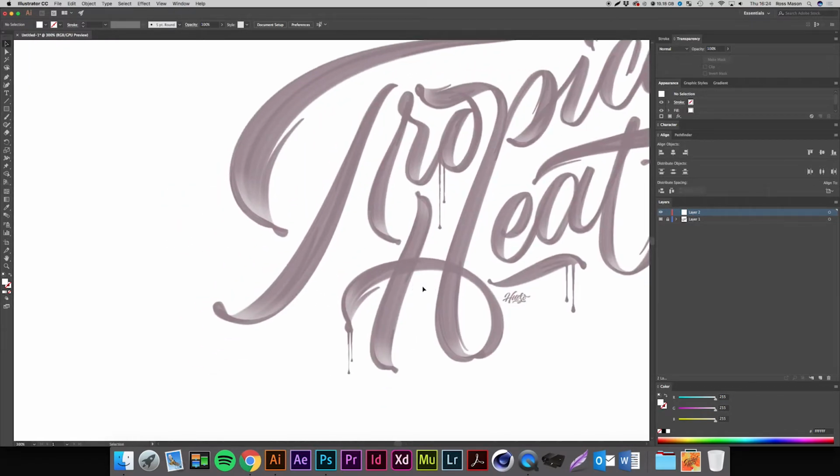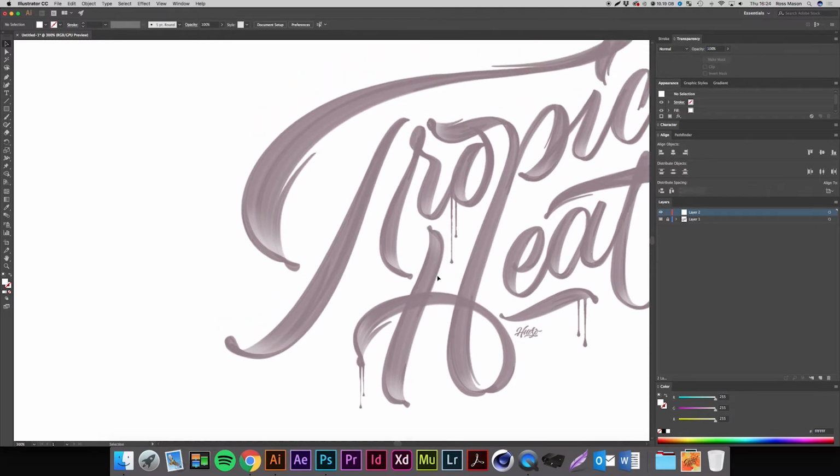There's one very important thing you want to do when you're vectoring your hand lettering. I'm going to press P for the pen tool, and we're going to be using a technique which involves using only horizontal, vertical and some diagonal anchor points and handles. The best way to do this is find the extreme points and ends of each letter form. For example, working on the stem of this T, I'm going to go to the top middle and click and hold. This is going to allow us to create handles and create Bezier paths. And if we hold shift, that is going to snap it to horizontal, 45-degree and vertical angles.